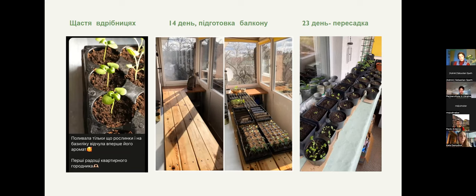So happiness was about the little things. This is my basil, and when I was watering it, I noticed how it would give me this nice smell after I watered it. I mean, it's just such a tiny plant, but it already smelled like basil. It was very, very distinct. Later on, my husband helped me equip the balcony better for this. We arranged some shelves. It was pretty sunny throughout the day, and it was great to have all this light. But when the summer came, it was actually pretty hot. So I had to control the humidity, and I had to take care of the ventilation. I mean, it's an apartment. It's not an outdoor garden. So I had to take care of things like that.